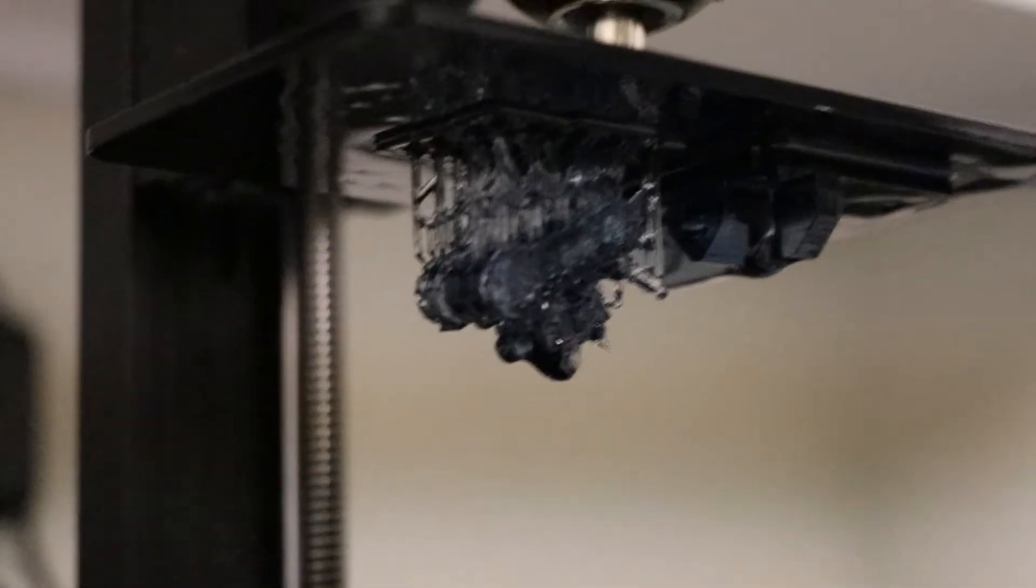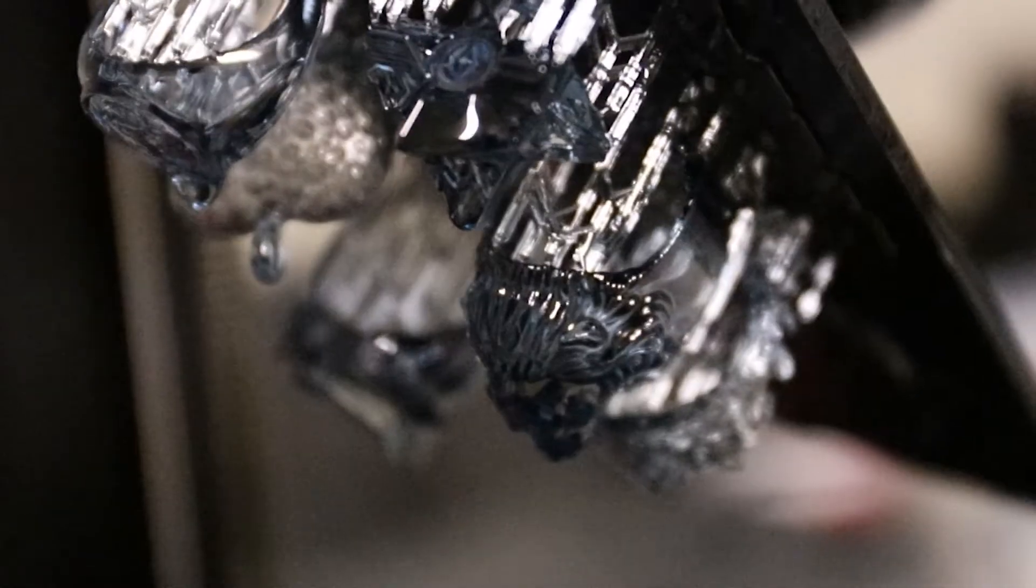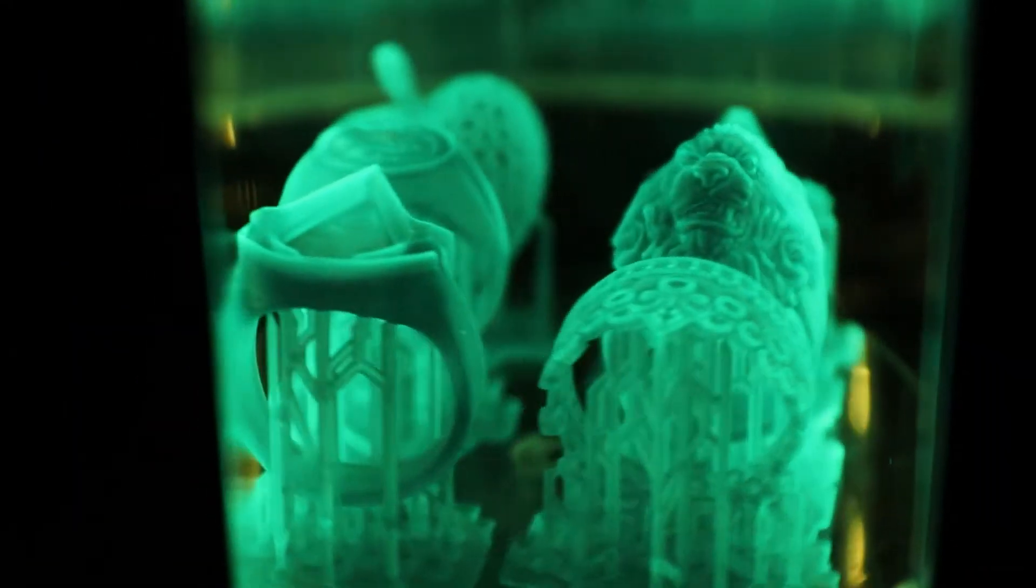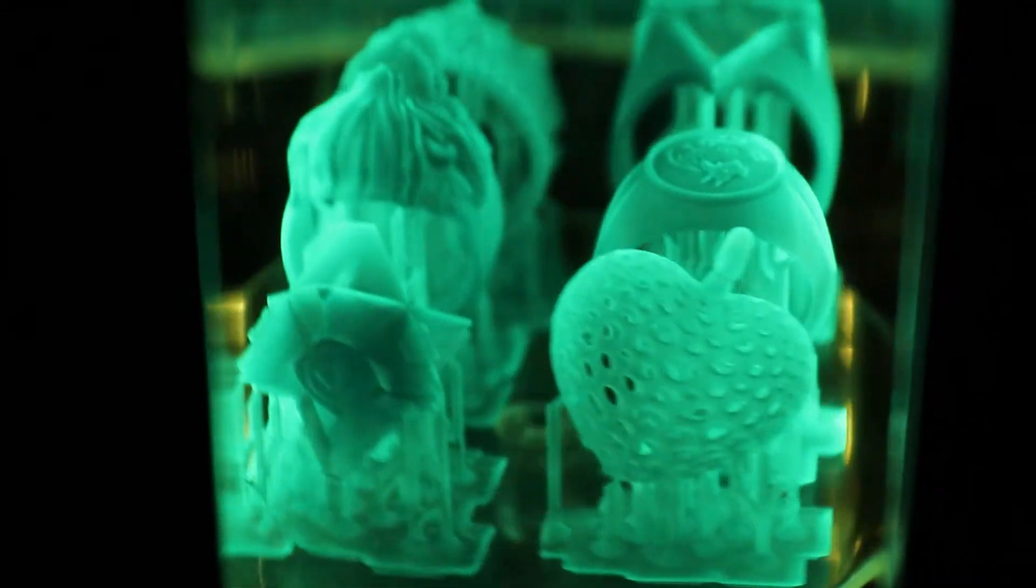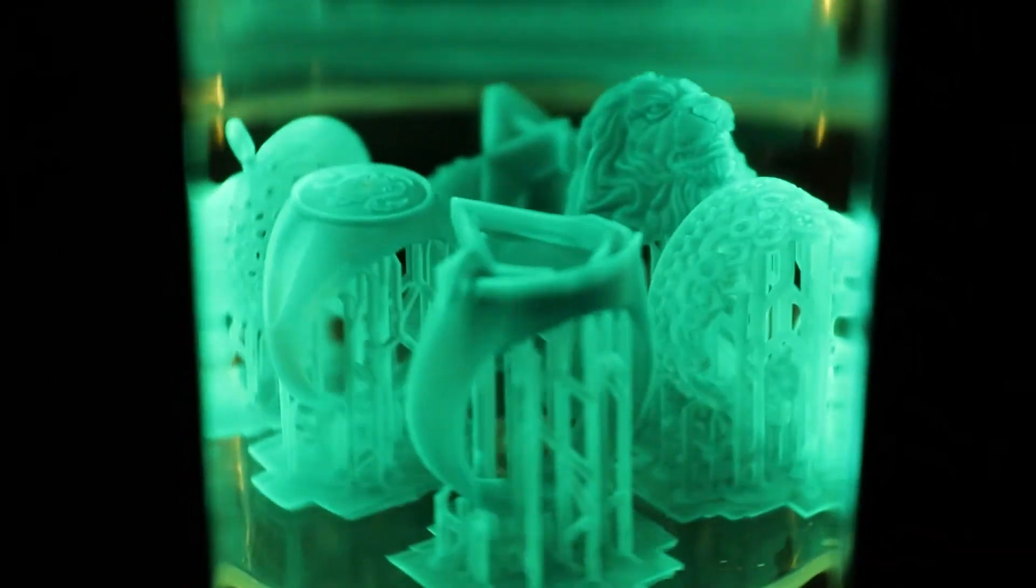First batch of prints are all out of the resin. I think they came out absolutely beautiful. I'm going to give them a good cleaning and then curing. Here you can see the second batch of test prints in the curing station. From here everything looks good, seems like they have a lot of detail, but let's look at them up close under the macro lens.